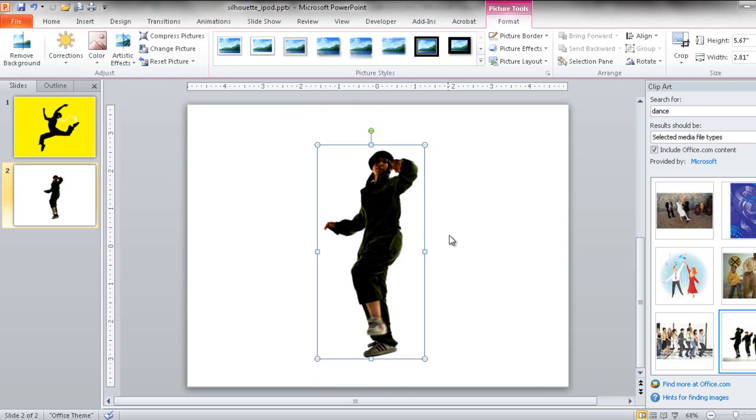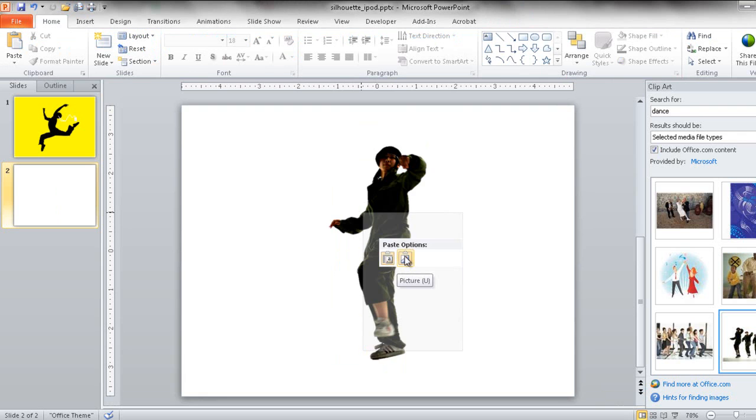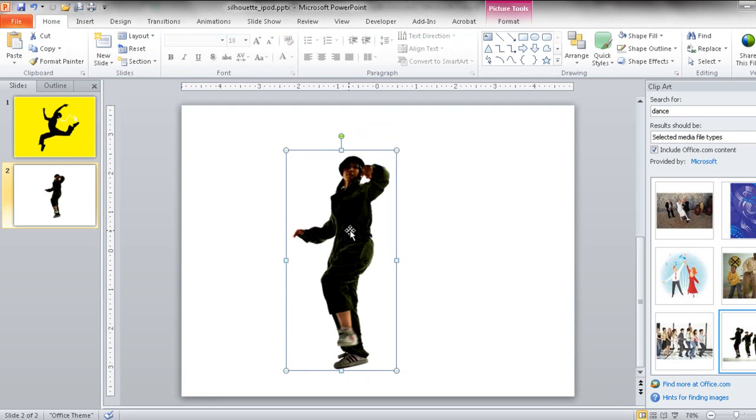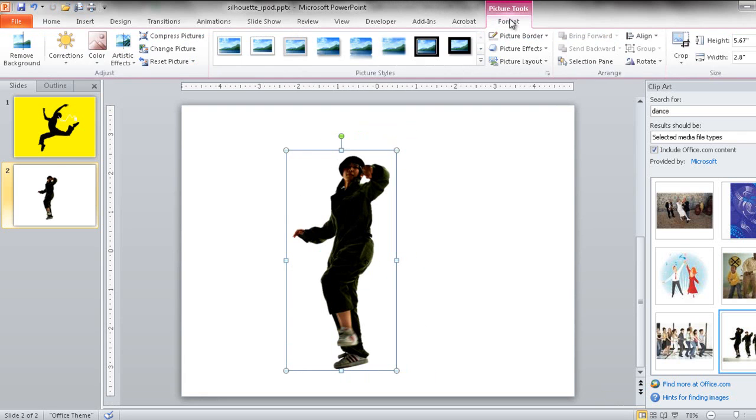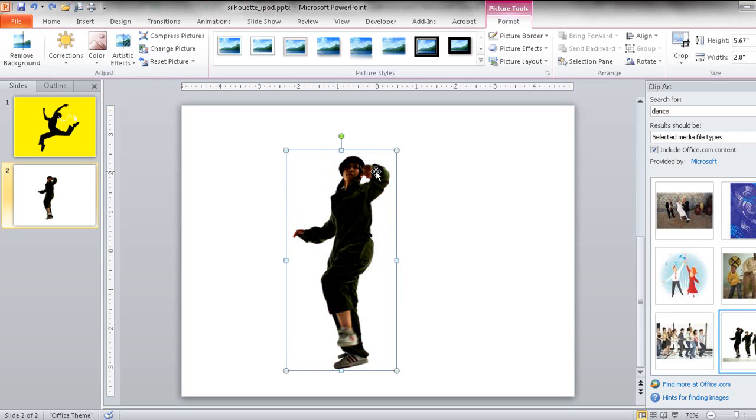It's removed that arm. One thing I also like to do here, just in case it kept any artifacts of the previous picture, which it did when I tried to remove background, is select this image, do a Control X to cut it, and then right mouse click and paste it back as an image. So now everything's pretty much gone. If I click that image and click on Format and try to remove background, you'll notice that now it's only selected that. It hasn't selected the whole thing. Let me Control Z to undo. So now that is taken care of.